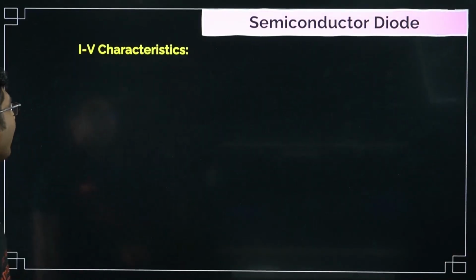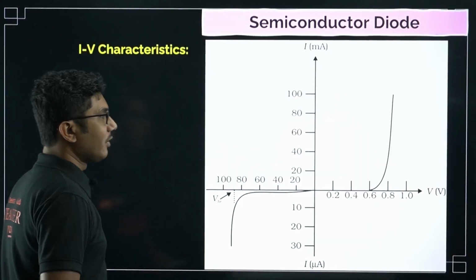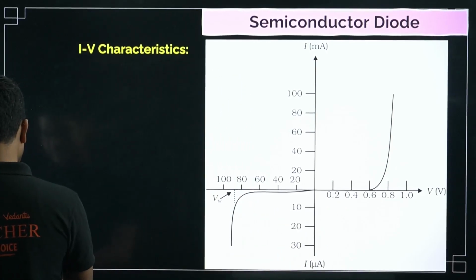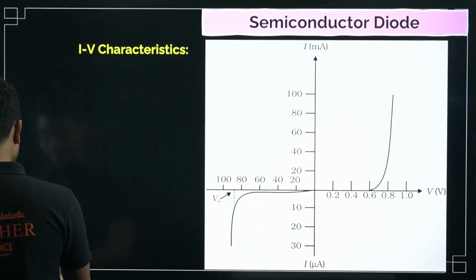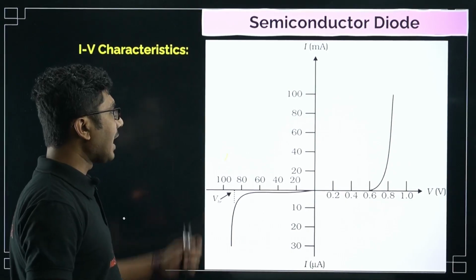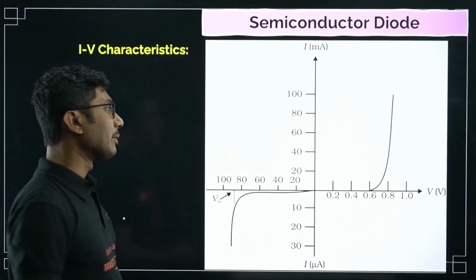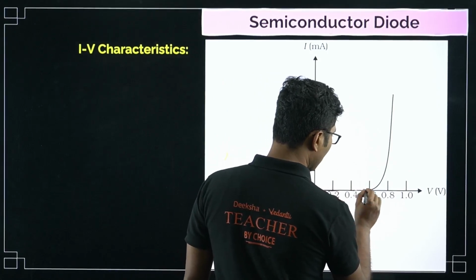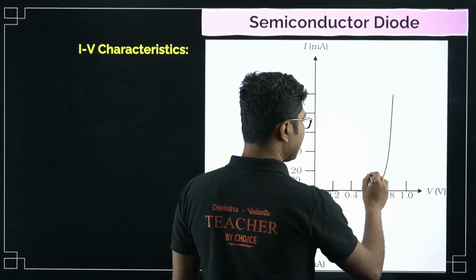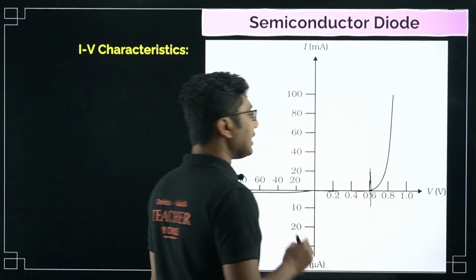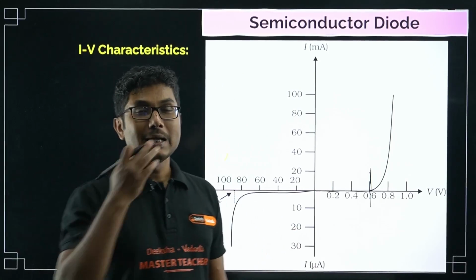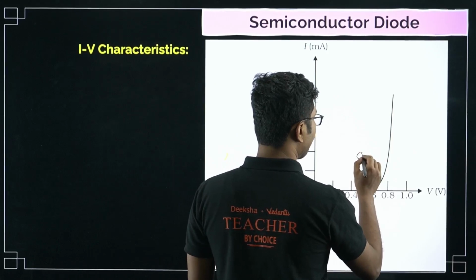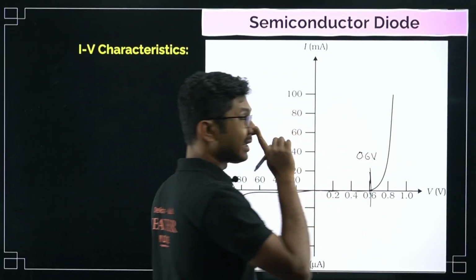In a real diode what you get is a graph like this. If you are given a graph like this and they ask you what the barrier potential is, how do you answer that question? You can see that the graph was flat up to 0.6. So from this you can say that this is the barrier potential, this much voltage must be overcome by the applied input voltage. So 0.6 volt is the barrier potential in this case.